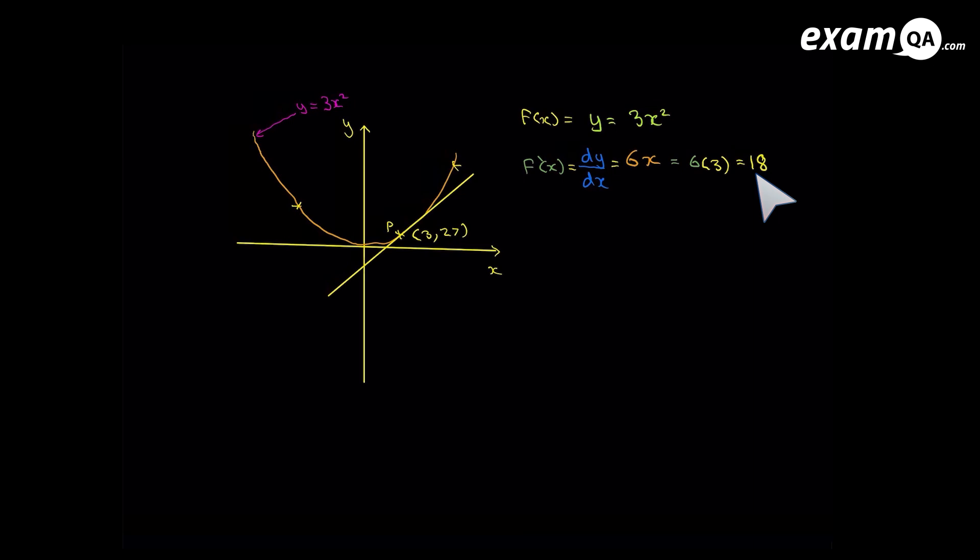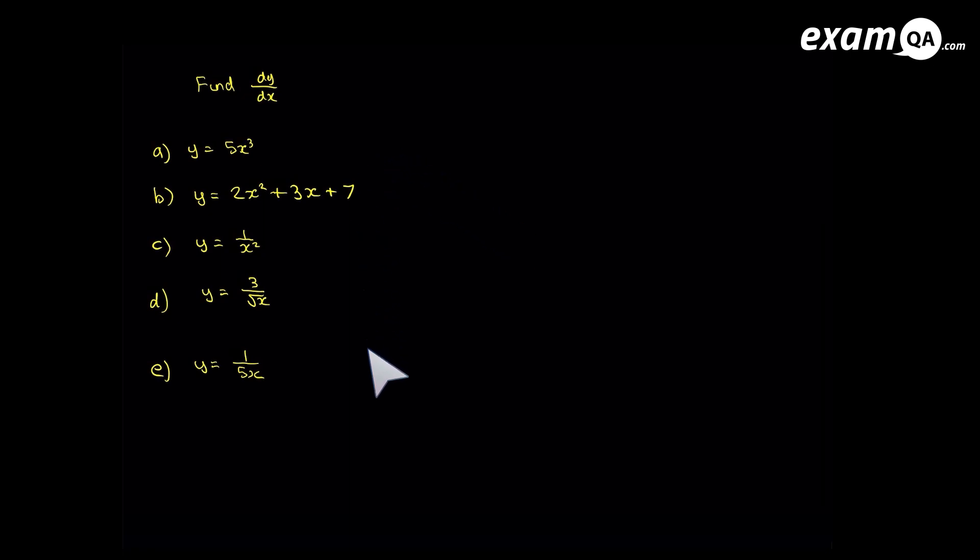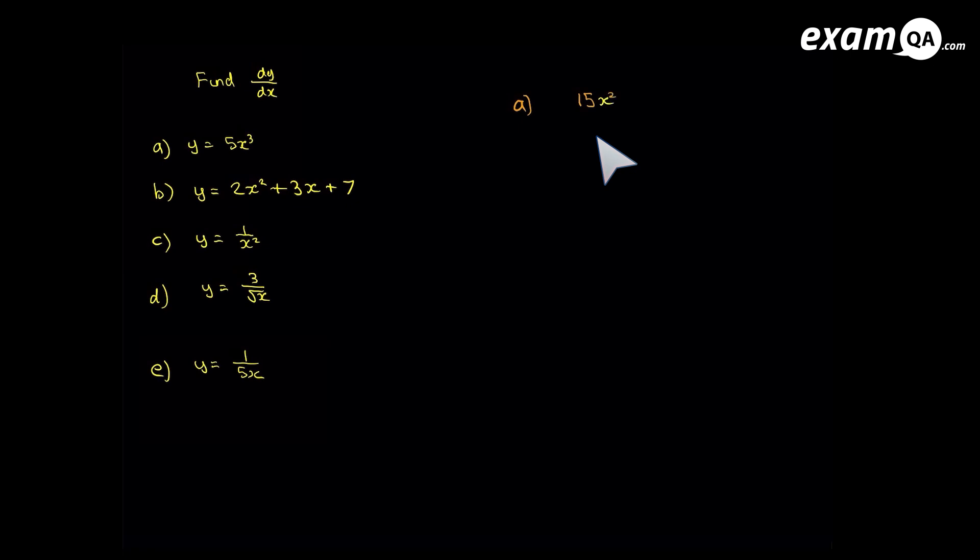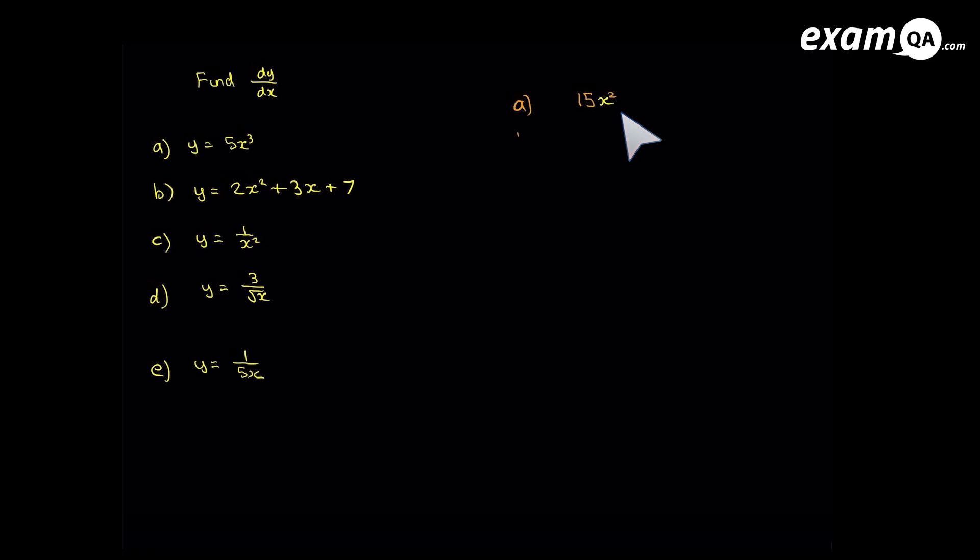So let's go and practice some differentiation. So in each of these cases, we ought to find out what dy dx is, and we're given what y is. So in the first question, we've got 5x cubed. And we need to differentiate to get dy dx. So the power is 3, and the number in front is 5. So we multiply them, which is 3 times 5. So the new number in front is now 15. 3 times 5 being 15. The x stays as it is, and the power simply reduces by 1. So the power is 3, and that will be 2.